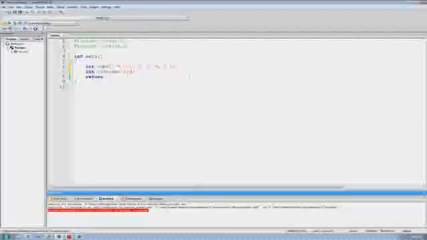Alright, so now we actually need to get to the code to actually reversing it. So like I said, what we want to do is make the last element inside of this array equal to the first element inside of this array. So the last element inside of this array right here is going to be 1, the second to last element inside of this reversed array is going to be 2, and so on.